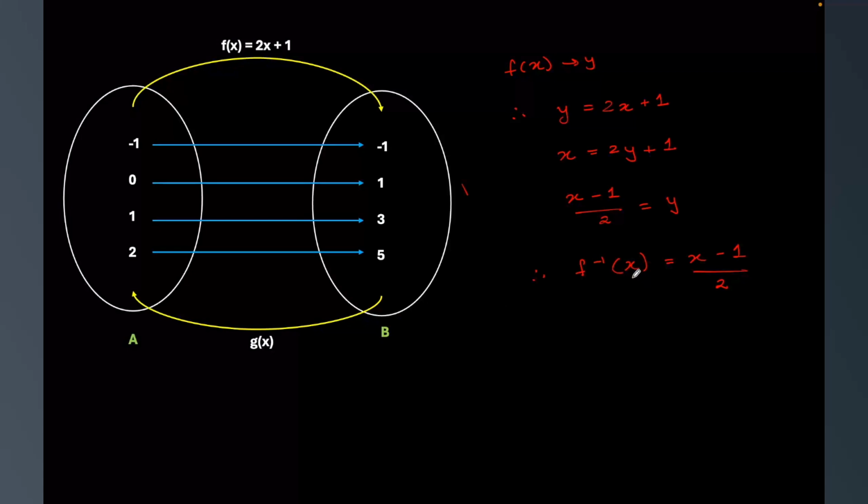This is how it's going to be for every single function, provided it meets the two original constraints that I said. Either it's a one-to-one function or it's an onto function. A simple way to check that is if it passes the vertical line test. That's the best way to do it.